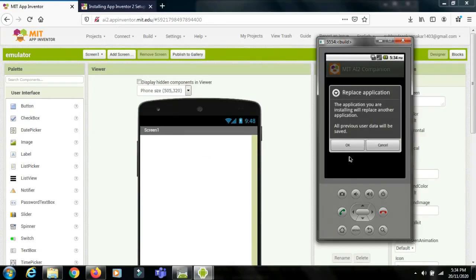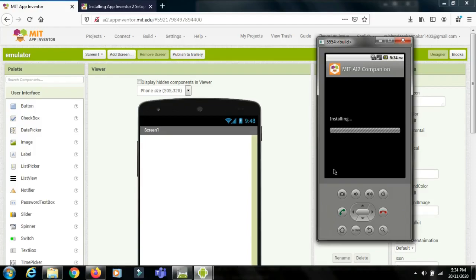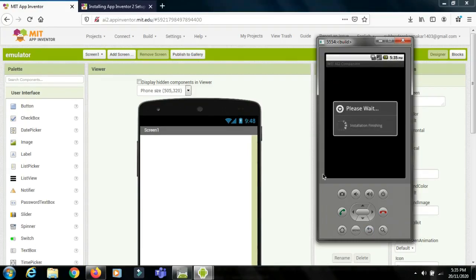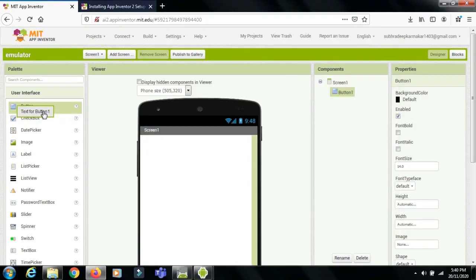Initializing. Yeah, got it. And now your emulator here. Starting emulator. Yes, it will open. After the download and clicking on the MIT it will show initializing finishing. After the initializing, you can see here it is happening with the emulator.